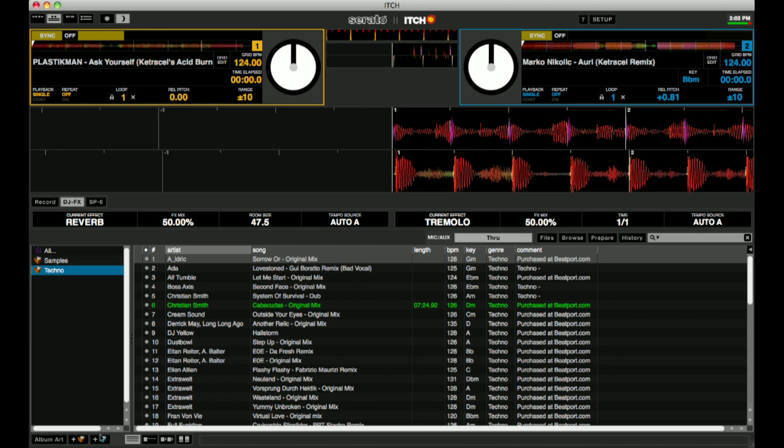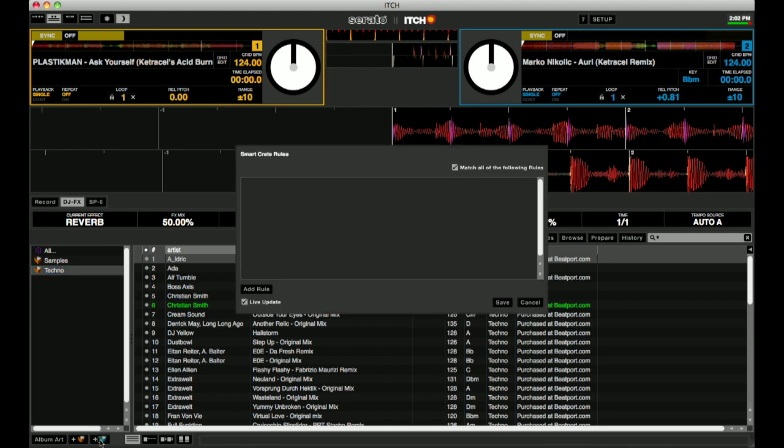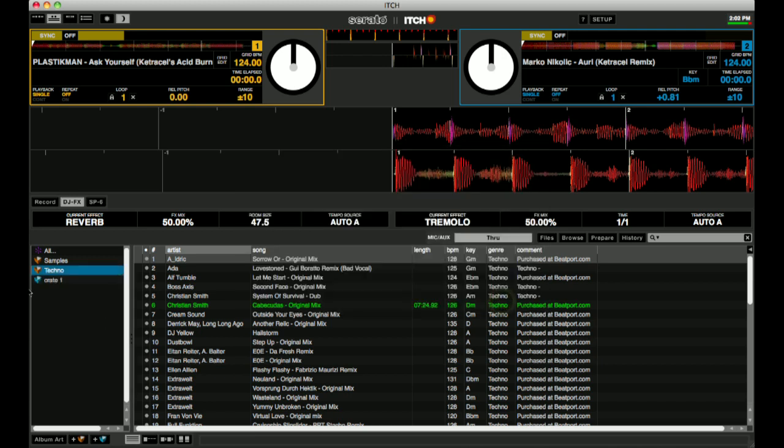Or you can arrange them however you want. The other thing is they have this thing called a smart crate, and this basically works on a set of rules. So what you do is you create a crate and then you add a rule. So I could say I'm looking for genre and it contains the word techno. And what this will do is automatically grab all the tracks with the word techno in the genre and put them in a crate, and then I'd rename that techno. And this will actually update as you import more tracks into your library, so it can make your life a little bit easier when you're trying to structure your collection.